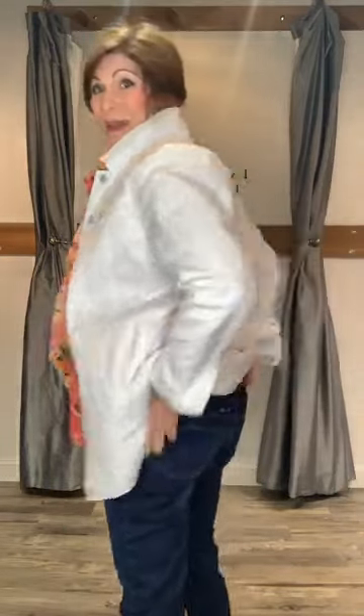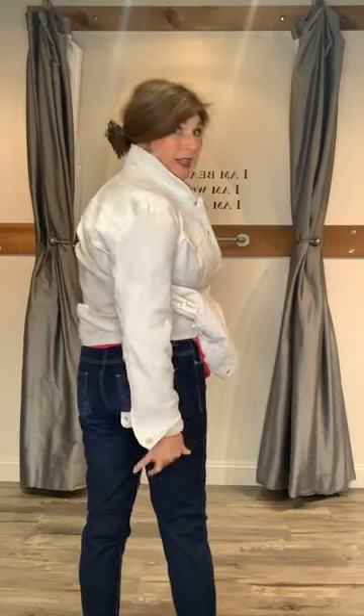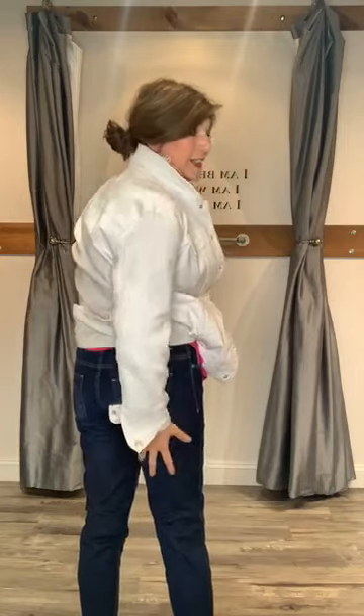One thing I want to talk about is the rear view — you always want to look at your rear view and check it out. Think about pocket size: how big is the pocket and how does it hit you? If the pockets come way below your rear, that's not good. If they're too small and you're fuller through the bottom, the pockets are going to make your rear view look more amplified. You want the pocket to be in scale, in harmony with the size of your derriere. You could have a great fitting pair of jeans, but if the pockets ruin it, either wear a longer top or find another pair.